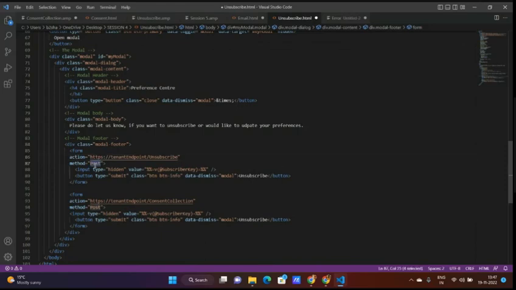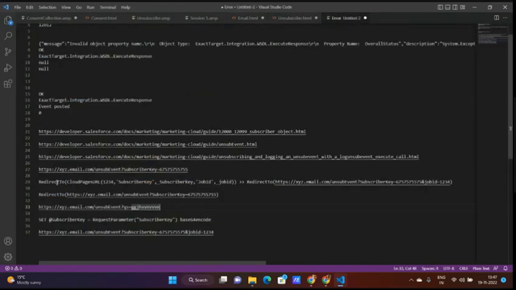So mostly we always focus on doing a post because when we do a post, the payload is passed as a body. But if you're doing a get, you're asking a question. I'm trying to answer, but I don't want to confuse everyone because not everybody will understand all the HTTP protocols. So just understand that you should always use request parameter when you're redirecting someone to a cloud page. It will always be a post.